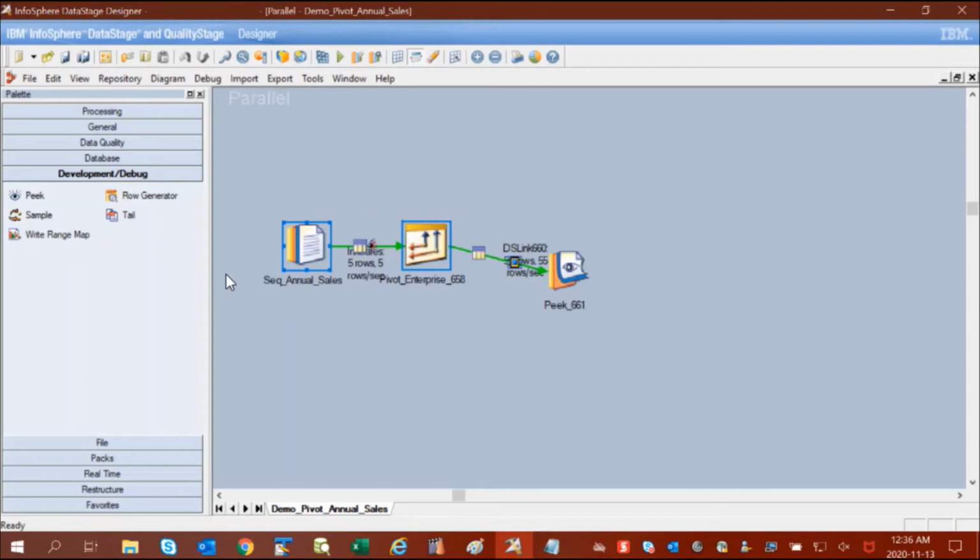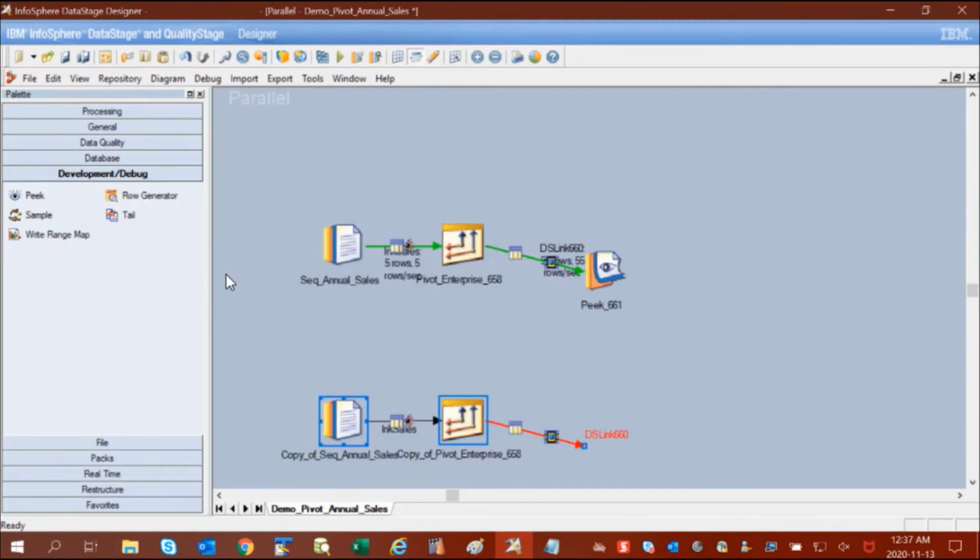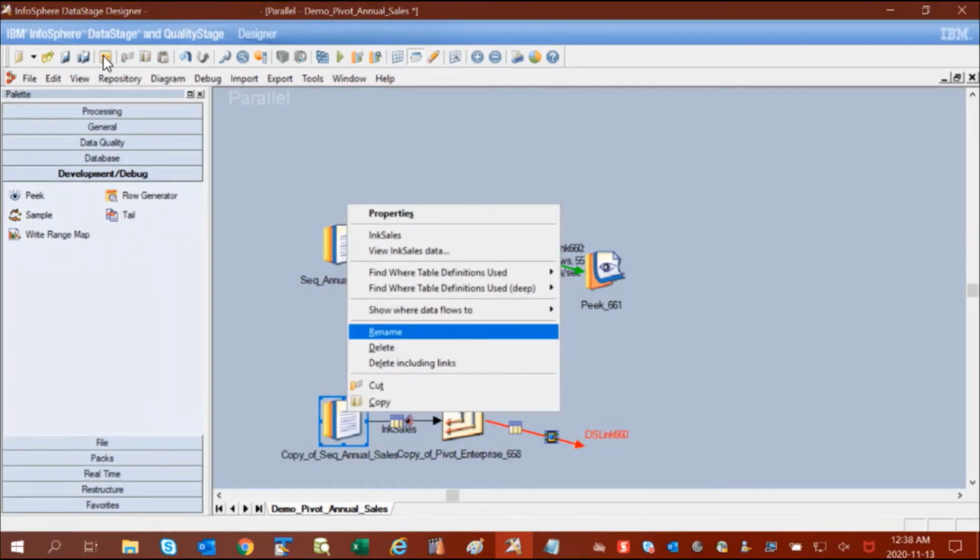What we're going to do next is copy this whole derivation, this whole design that we just did for pivoting the data from the detailed records of our sales input file. Now we are going to do a pivoting on the column header. So we are just going to copy this structure and paste it over here. The next step for us is going to be generating that header information.